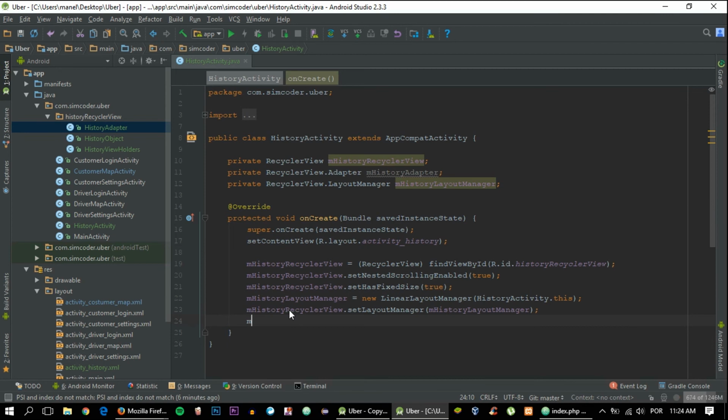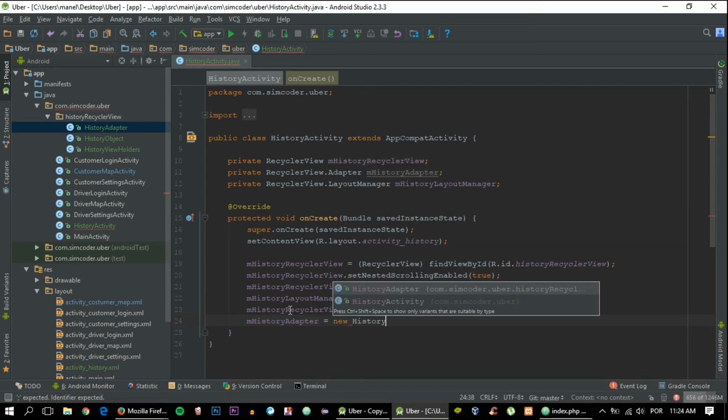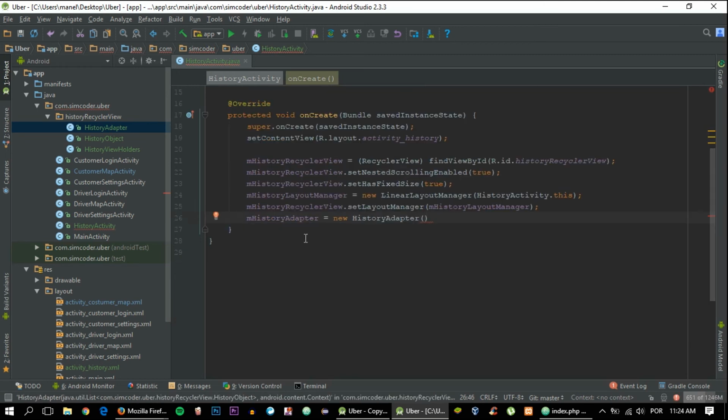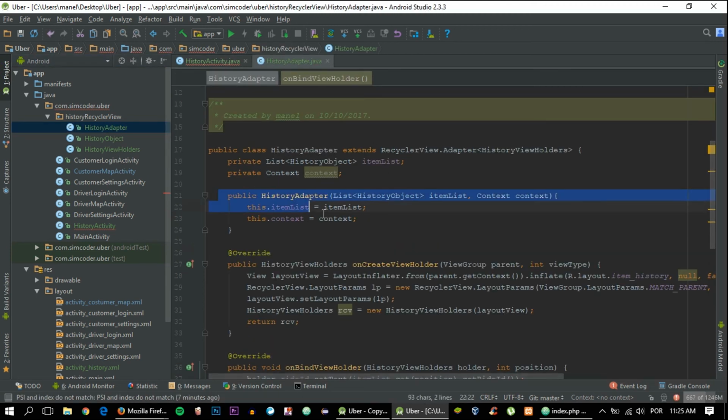Okay, so historyAdapter equals new HistoryAdapter. And now the things that we must pass inside here are the list and the context. As you can remember, I'm actually going to open up the adapter, and it is this function here.